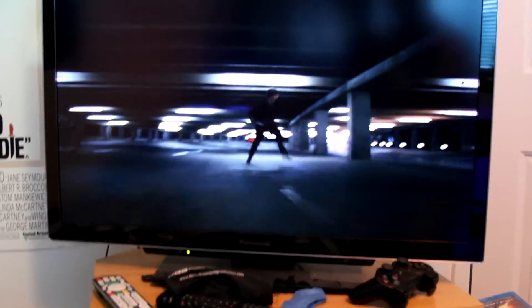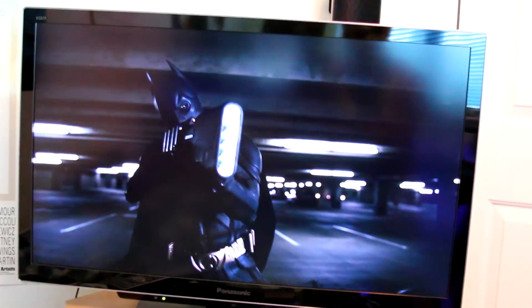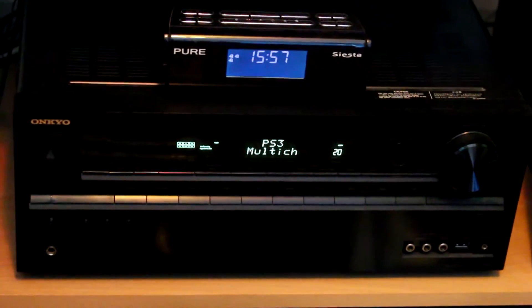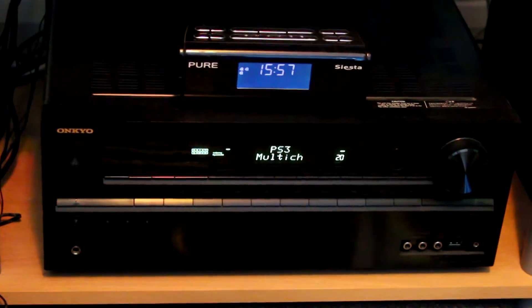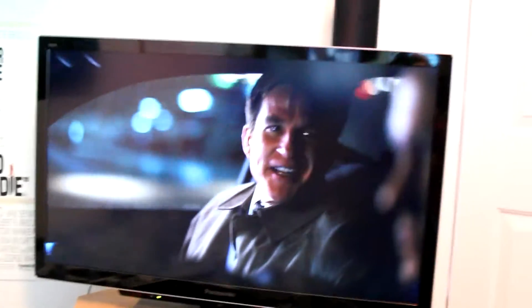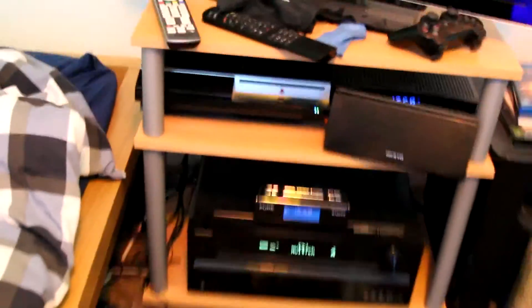That noise is the home cinema setup - a nice little 32 inch Panasonic TV, quite expensive, with really nice colors; blacks are okay, not fantastic, but they do the job nicely. The heart of the system is the Onkyo AV receiver - the TX-515 or something like that, can't remember the exact model - a really good home cinema receiver. The TV and home cinema system and PlayStation 3 are all hooked up to the PC, so if I want to game on it - things like Dark Souls - I'll just have it over HDMI using the Nvidia control panel or Windows display settings.